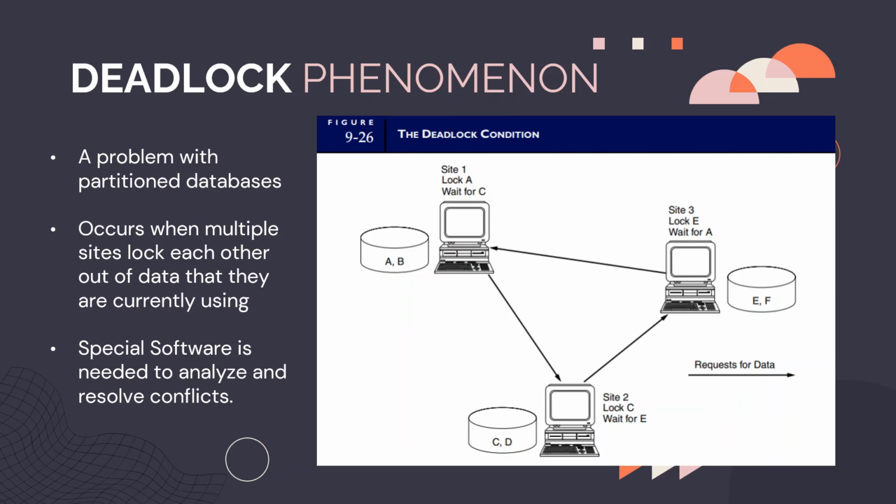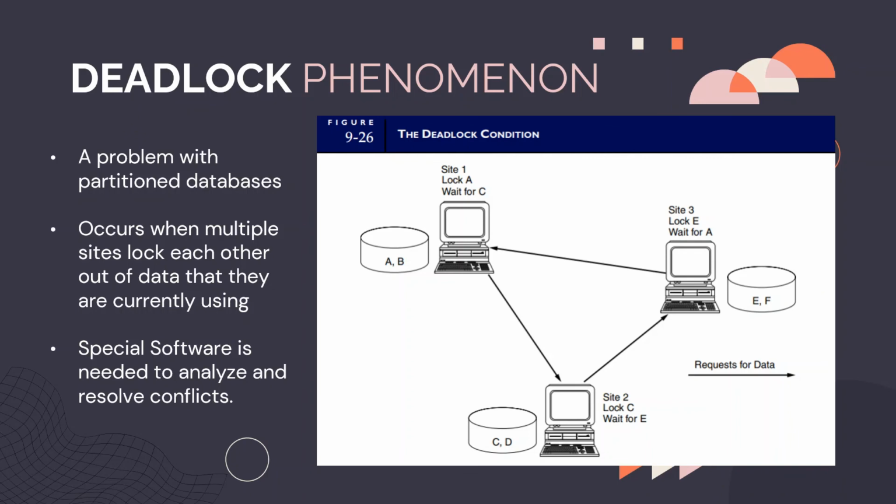So here in this illustration, makikita natin, we have three sites, no? Since kapag nga partition, no, nagkakaroon tayo ng mga segments or partitions. So for site 1, it has data A and B, site 2 has C and D, site 3 has E and F. Ang nangyayari kasi dito sa deadlock is that, for example, site 1, it locks data A, but is waiting for data C. And data C, makikita natin ito sa site 2.